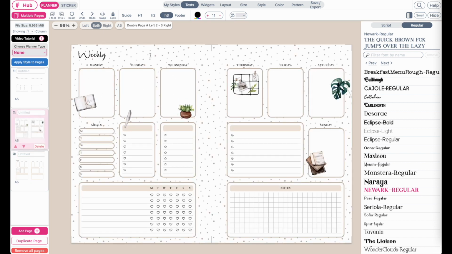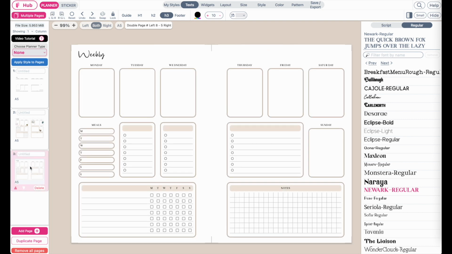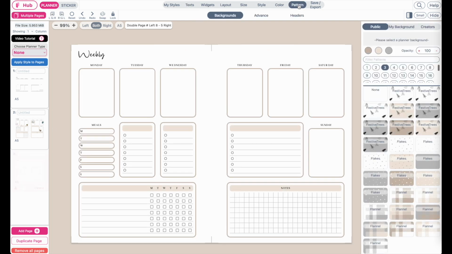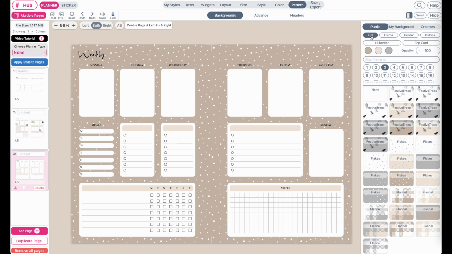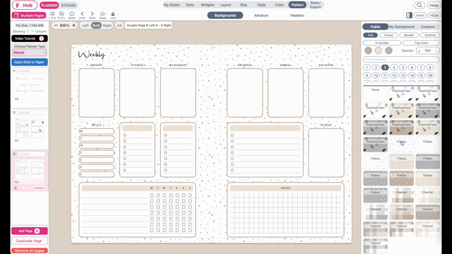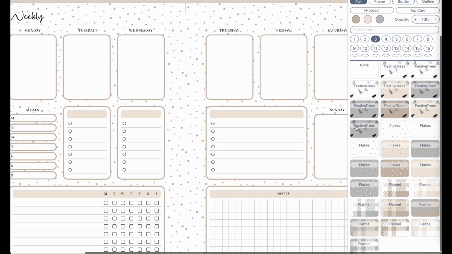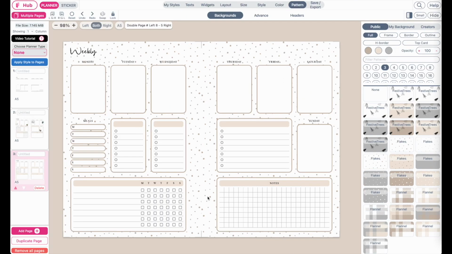And there we go. So now we have the color applied, the styling, and the font. And next, let's apply the pattern. To do that, go to the pattern menu, and then you want to open up the third tab, and it's the flakes pattern. So down here below, you have different kinds of flakes, and also select full, so it covers the entire template, and then select the first flake pattern you see, which looks like this. And once applied, it should look like this on your end. And we are almost done.